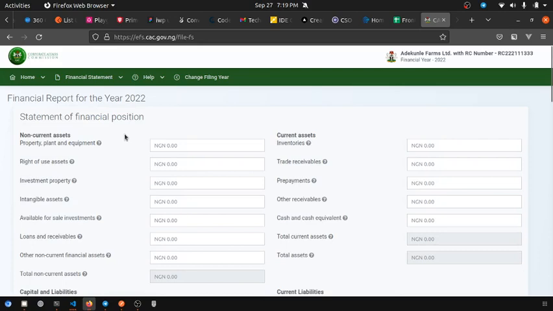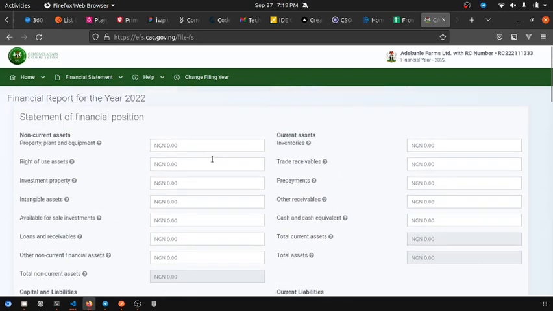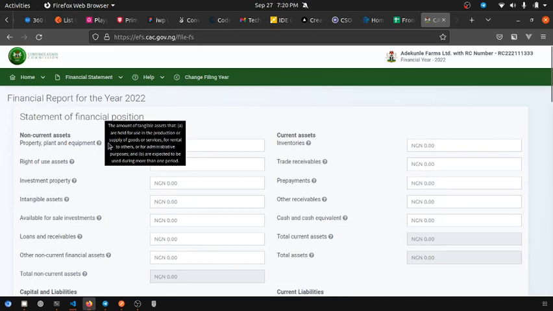So after that, a form is displayed tailored for the particular company type of the user. So each company type of different users have different company forms, and as you can see, the form has two tips, which actually show the user each field and what it's supposed to contain. So property, plant, and equipment, as you can see, contains tangible assets that are held for use of production, and so on and so forth like that.